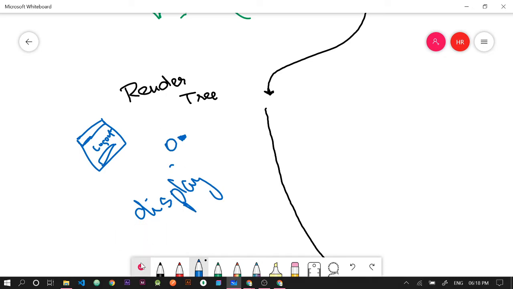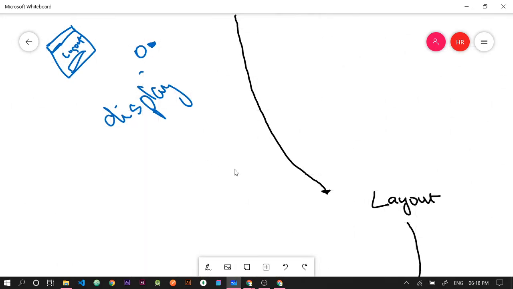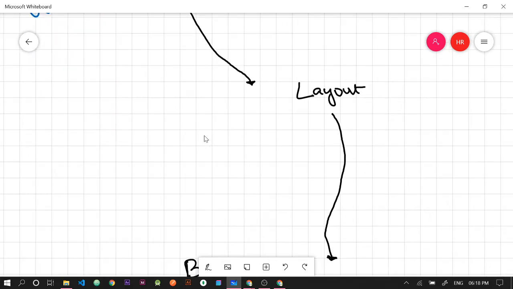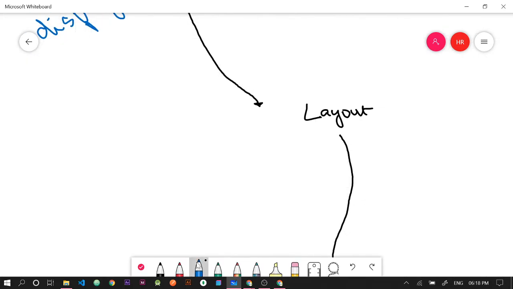And the next important step is the layout. Here after creating a render tree, it locates the element in your browser because we have different sizes of windows like mobile, tablet, and different kinds of desktop sizes. So it needs to plot the elements in different devices. So it may be x or y coordinates from a point, or you can simply specify width and height.